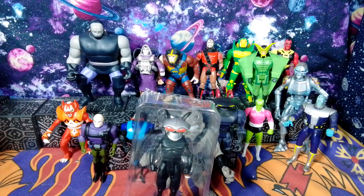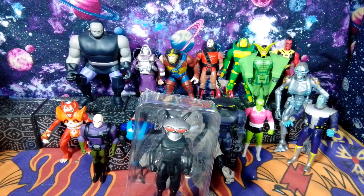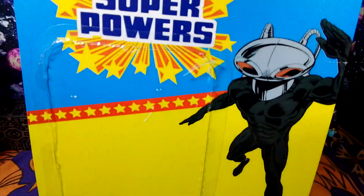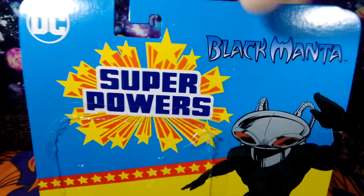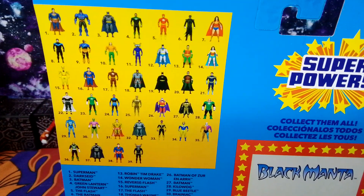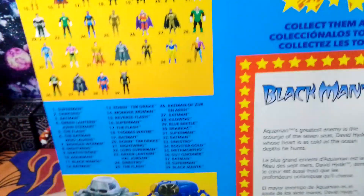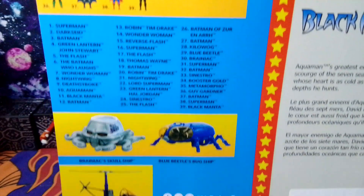Alright, so here we are. Let's take a look. I'm going to unbox this and get it out of the plastic. It is the Black Manta figure from Superpowers. Here's the card art — very cool. I don't think I talked about the previous card art and how cool it was. Again, McFarlane Toys, very reminiscent of the Superpowers line way back in the 80s. And we've got some vintage Superpowers figures to also take a look at. This is the line currently that McFarlane Toys has made — really, really cool. They show most of the figures except for the exclusive figures. Here is the checklist, which is pretty awesome.